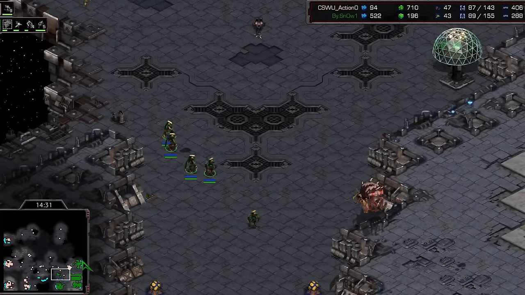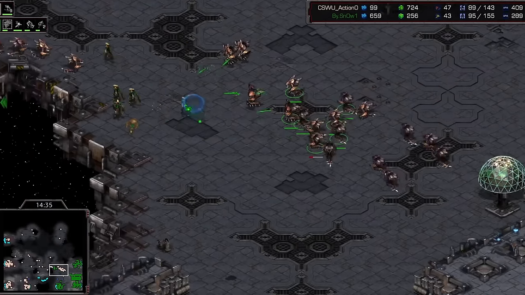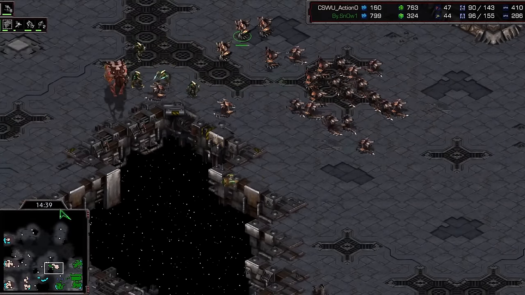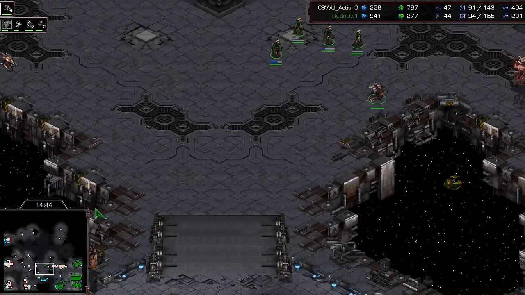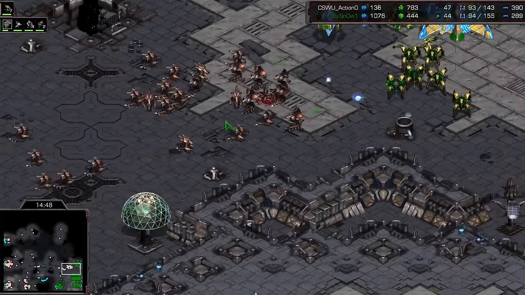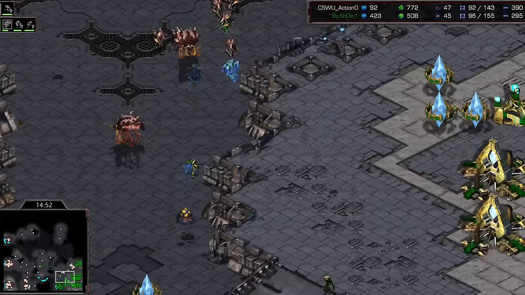And I'm really worried for Snow here. Action just about to bowl him over. 9 more Hydras on the way. Zealots are going to run out on the map, it looks like. Maybe he can run by and try to kill this base. That might be a possibility, but Action is not even worried about that base. He's just concerned with killing this Protoss player right now. Let's see if he can get in here and get the job done.